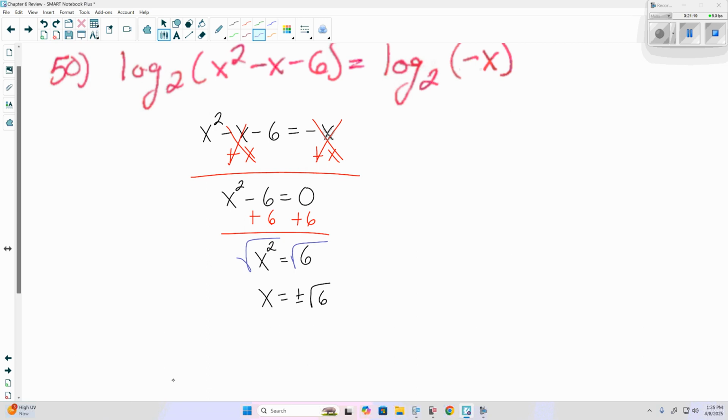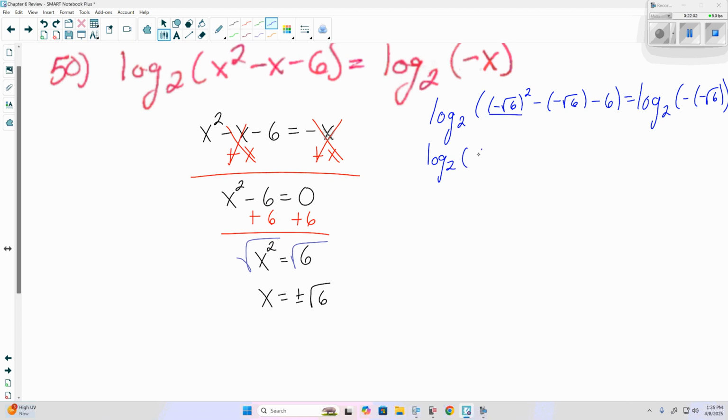X is by itself, so we've solved for that, yes? I will say there are a few problems on the test where we do get 2 values for our logarithms. If that does show up, check them, because what's inside the log cannot be negative or 0. Well, let's start with the negative square root of 6 first, and we'll plug it back in, because all the ones we had in class and on the homework, the negative case was the one we normally threw out.